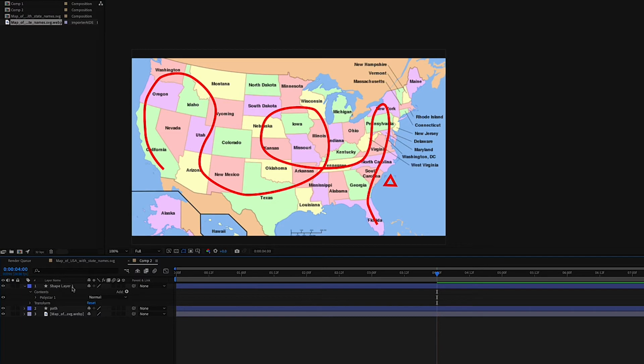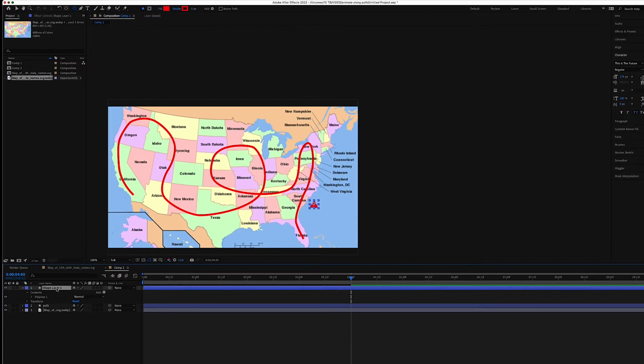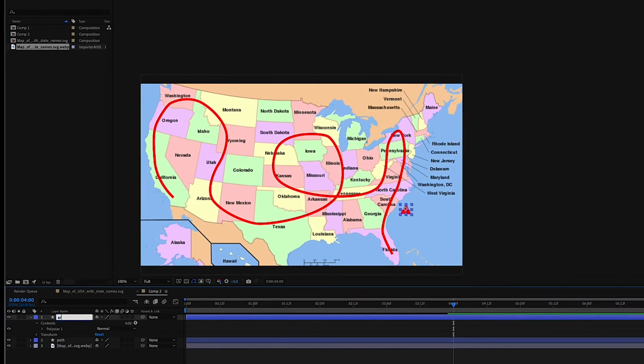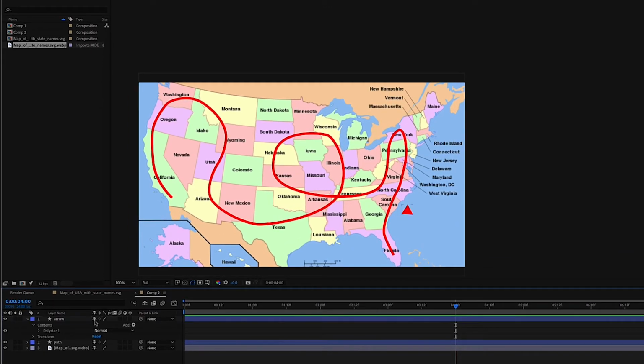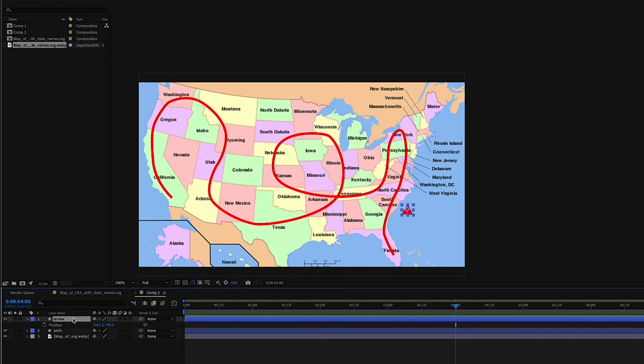And I'm going to go ahead and click off and reselect the layer and come up here to Fill and set it to Solid. Click OK, and I'll set the stroke down to 0. Okay, now I have a point for my arrow. So I'm going to click on this layer, hit the return key, title it arrow, and now with the arrow selected, I'm going to hit P for position. And this is where we're going to copy that path data onto our arrowhead. So we need to click the word position and then hit Command V to paste.